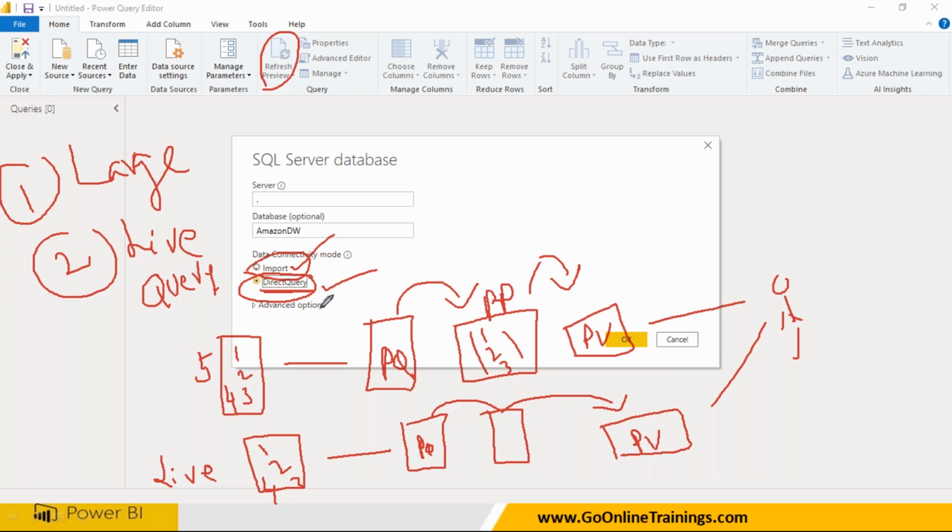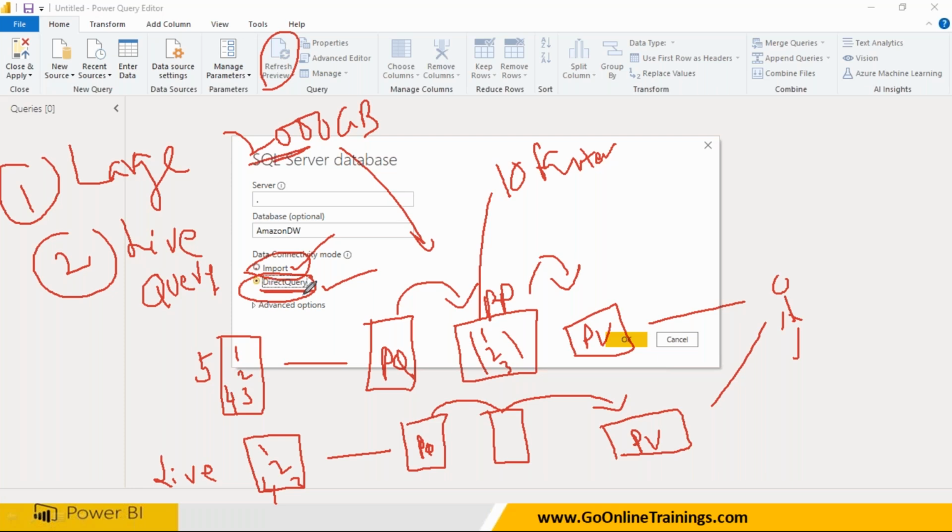But definitely when storing the data, this is 10 times faster. Remember that point. This is 10 times faster here. So this is the point that you need to understand when you store the data. But even though it is 10 times faster, you cannot store 1 terabyte, 2 terabytes of data. When you're having 2000 GB of data, we cannot dump it here. So we are going to be linking only with the live query or direct query.